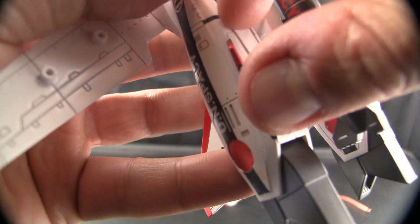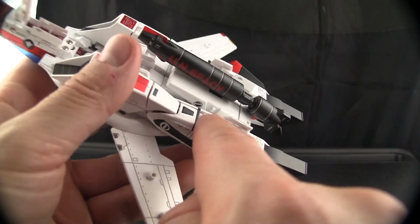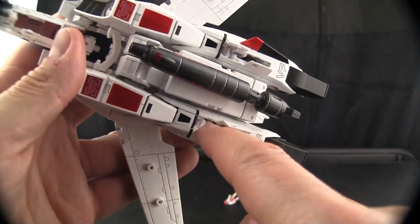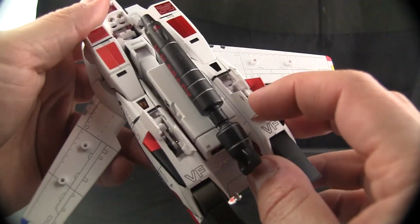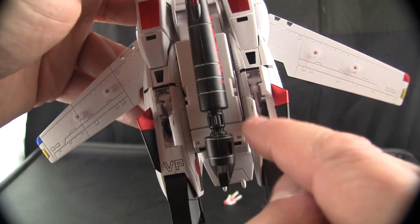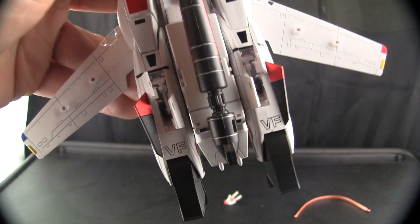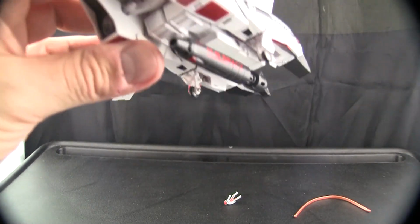And again, something I need nails for, of course. And just so you know which way they open, right here you can see a little tab. You'll see a little hole on the side where you can maybe stick an X-Acto knife in there. So they open this way, guys, so don't force them too much. This is the way they open. It's the inner bottoms and the outer tops here. And then there's the landing gear for the back.